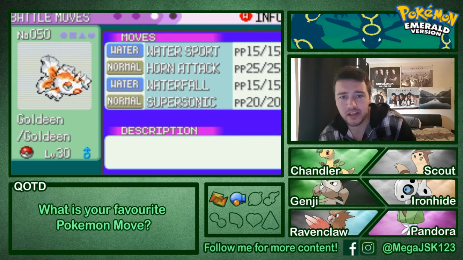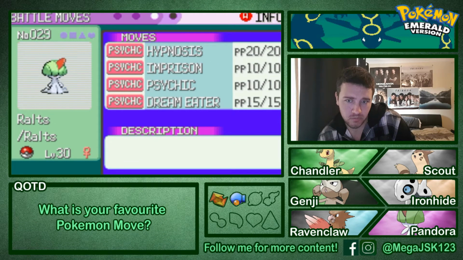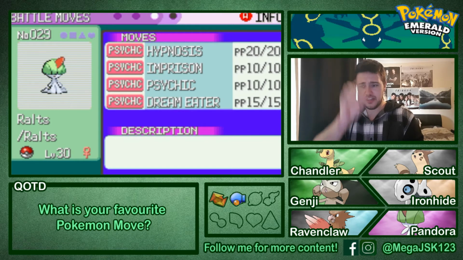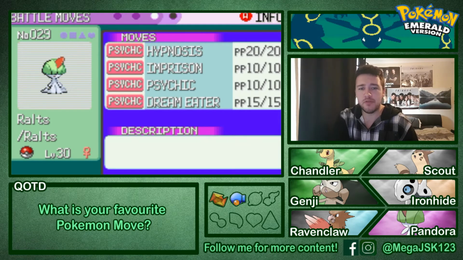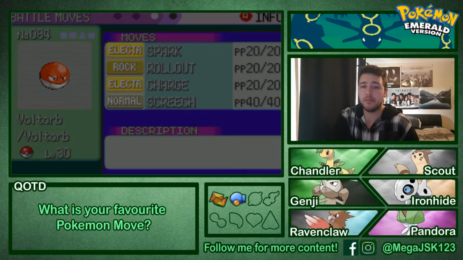How many can I pick? Three? Okay, Shroomish, Goldeen. Imprison, that's the move that imprisons. So if the opponent's Pokemon has a move that you also have, they can't use it, I'm pretty sure. Technically the only attacking move Routes has is Psychic, which I guess is good. I kind of want to use Voltorb. I'm going to use Voltorb.